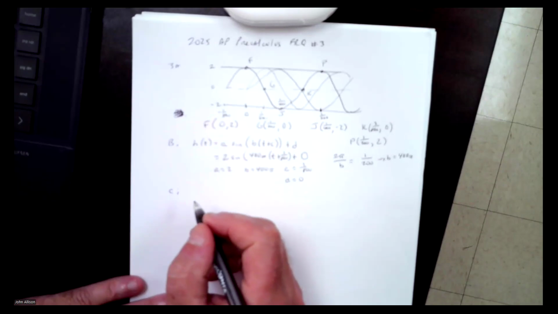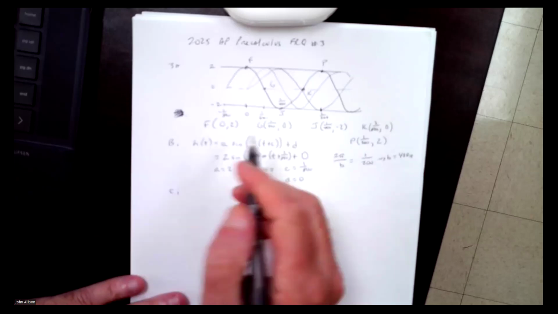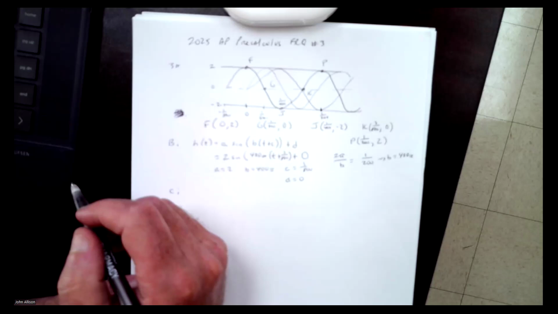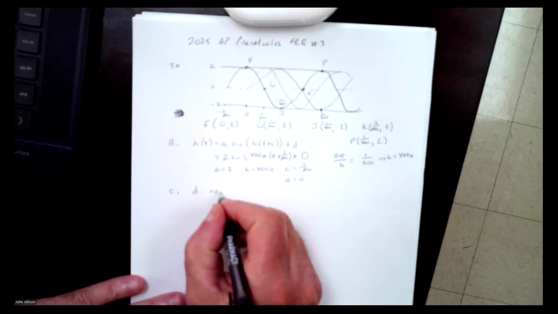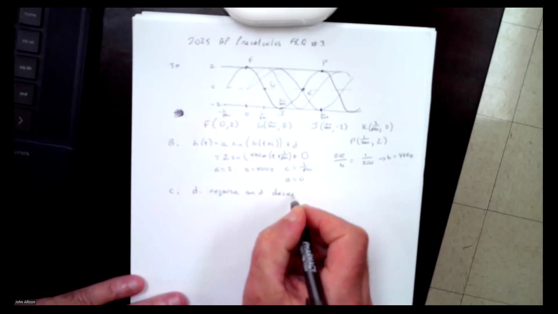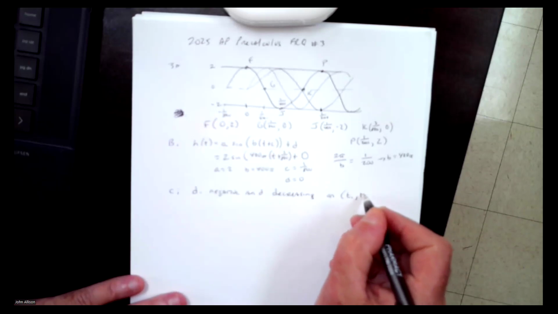Let's look at part C1. On the interval T1 to T2, where T1 is G and T2 is J, which is always true. Okay. H is negative because the midline is 0. So this is going to be C or D. And H is decreasing from T1 to T2. So negative and decreasing. The answer is D, negative and decreasing, on T1 to T2.